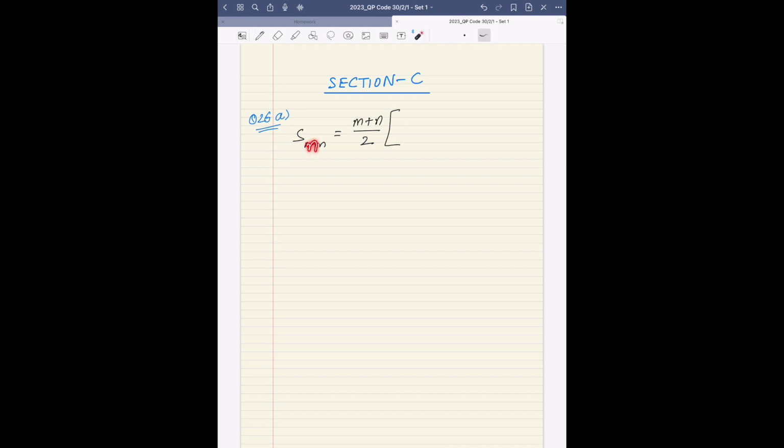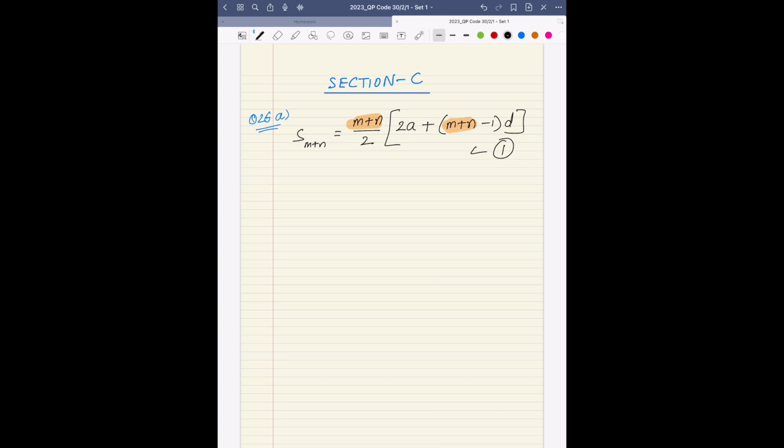So here generally you have Sn is equal to n by 2, so you replace it with m plus n, right? This remains as 2a plus n minus 1 times d. Okay, this is the formula. But instead of n, now we need to write m plus n, and then m plus n minus 1 times d. Let me highlight it so that you know what n is replaced with. It is m plus n, right? So basically, we need to show that this particular expression is 0, or at least m plus n is 0, or we can show that this bracket is 0, right? Leave it. Equation 1.